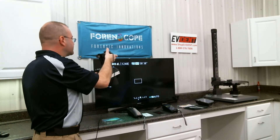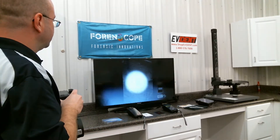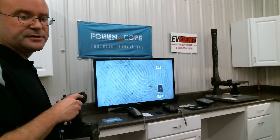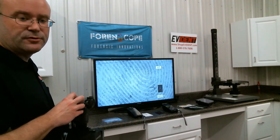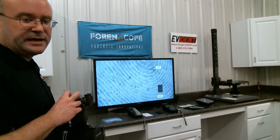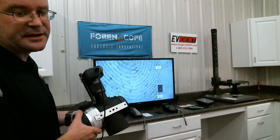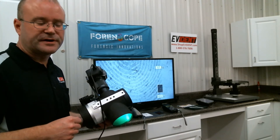I'll take a picture and give you a quick preview. Very high resolution, high quality image, no pre-processing, no powders, no chemicals, no DNA contamination. And really, really easy to use. You can shoot freehand in the field and at the lab. You can also mount it to a copy stand at the laboratory for hands-free operation. It's a great device.